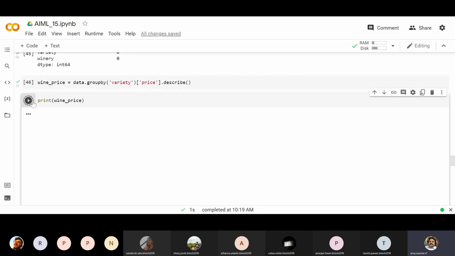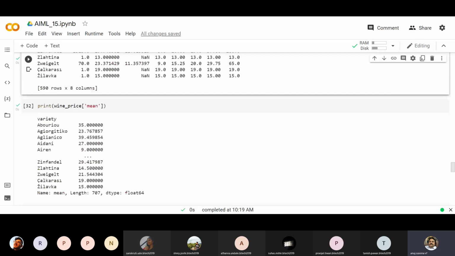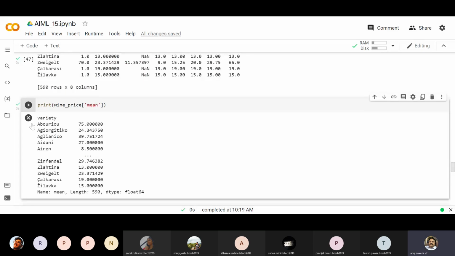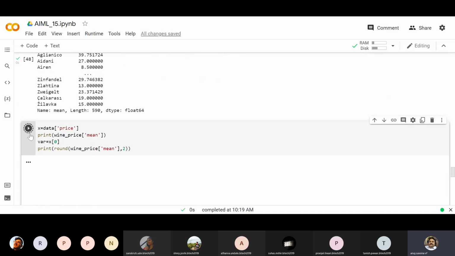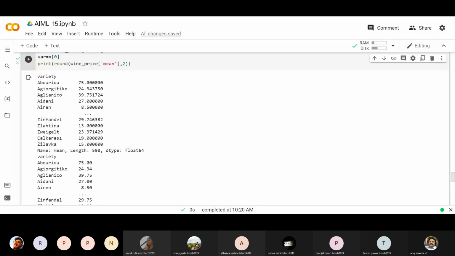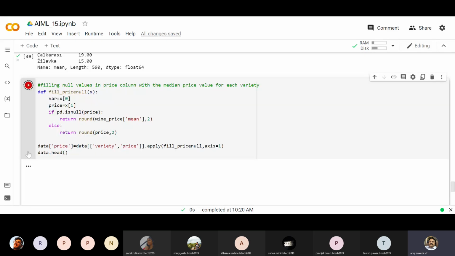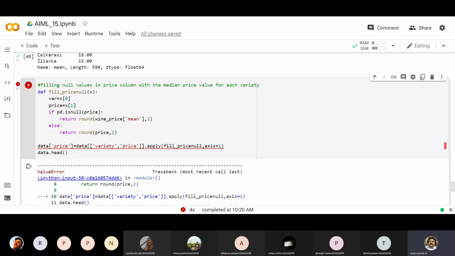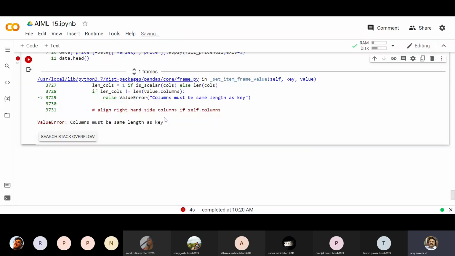Standard deviation so that we can get the mean and the median. Mean price we are printing variety wise, and then we have the price and the variety. There could be some nans there, and let me see if it can work. Otherwise, I'll have to do something else. I cannot keep on uploading this file. Yeah, it is not working. Let me see if we can work without nans.